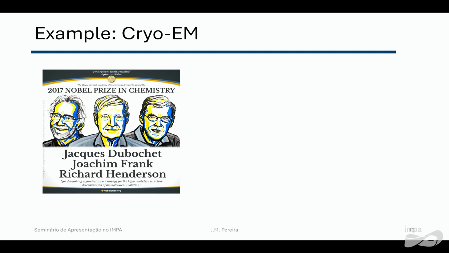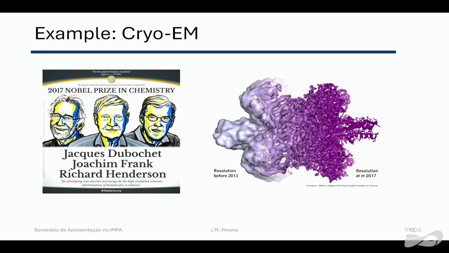One of the reasons that this was really an achievement is that in a few years, we improved from having just an idea of what the molecule looks like to a real understanding, with a very nice structure of what the molecule looks like. And this is all obtained using this technique called cryo-EM. Let me explain why this technique is interesting from a mathematical point of view. This is my advisor, Amit Singer. He's a mathematician at Princeton. He mostly works on this, which is a very rich mathematical problem.